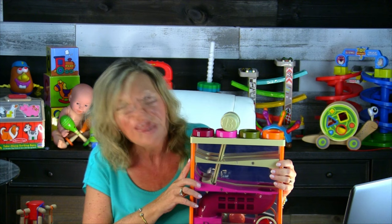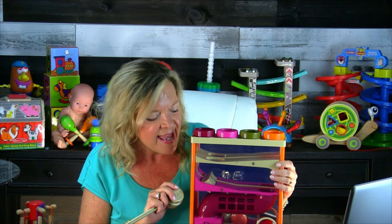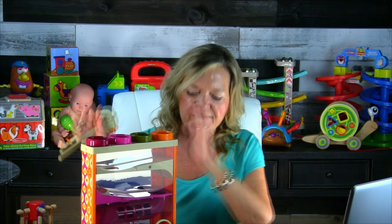This ball and hammer toy is one I've used for a long time. They used to sell these at Target — I haven't been in Target in a really long time so I don't know if they still sell the Batat toys there — but you can certainly get them on Amazon. If you watch Show 465, at the very beginning of this series I talked about this toy and how I think you can use it, and I want to be sure to repeat this information today.